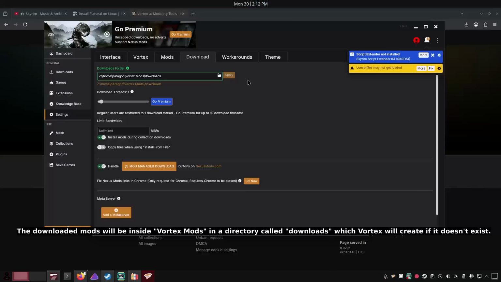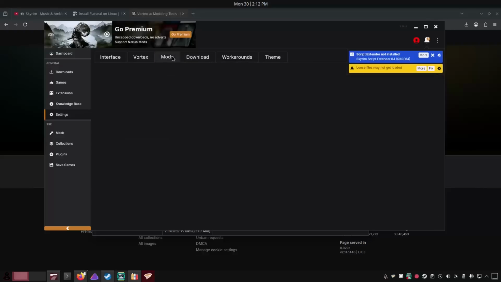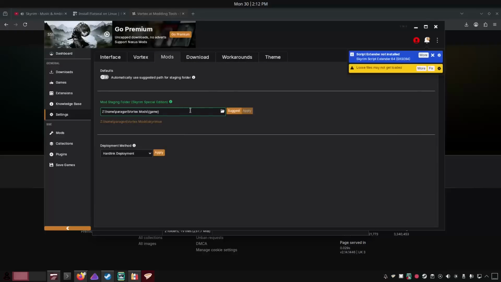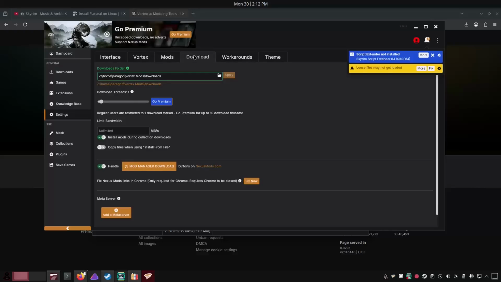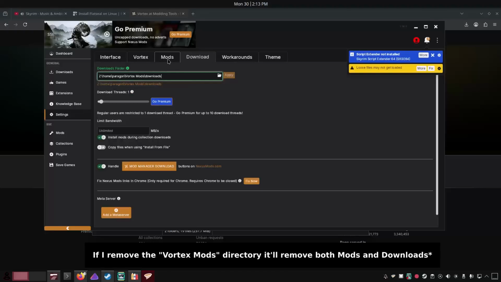The reason why I prefer you do this is because download is where Nexus Mods is going to put the mod that you downloaded from it, and then Vortex is going to use whatever it downloaded to then install the mods into this path. I prefer to keep them both together. That way, whenever I install Vortex mods, I installed the mods and the download. I just killed two birds with one stone, so I don't gotta worry about, oh, I need to find out where the downloads path is. I just delete this folder and I'll delete this one too. So I recommend you do that.